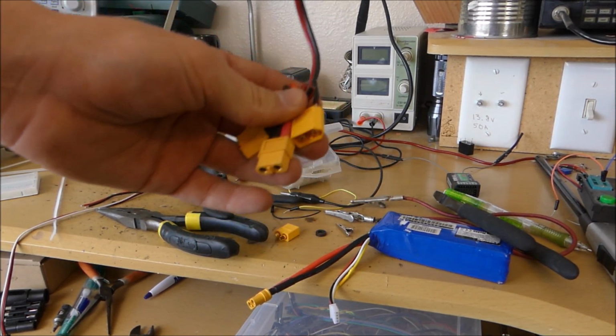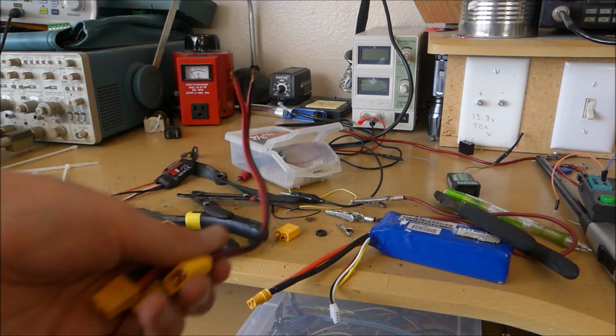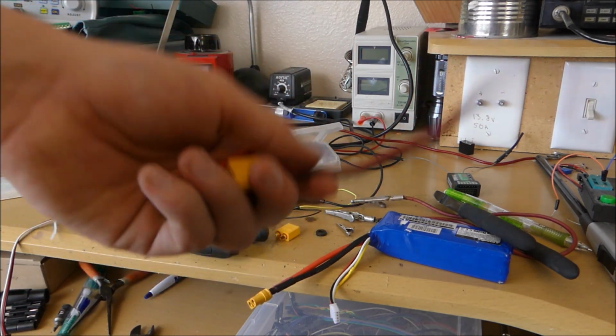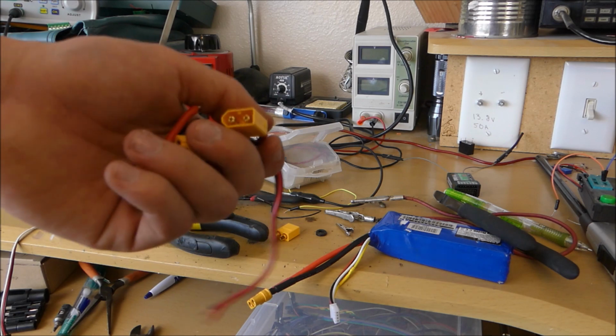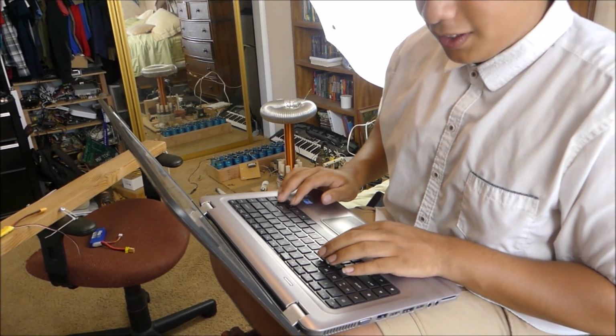But anyway, that should be good. I just need to make a connector, a splitter, so that way we can have power that goes from here to each of the different motor controllers from the battery. Meanwhile, John over here will be writing the code for the particle photon that's going to be controlling this whole Execute Order 66 rig. So, John, how's the code coming over there?